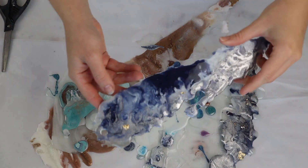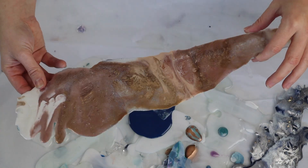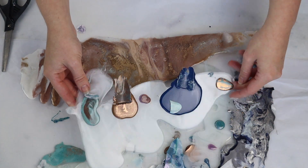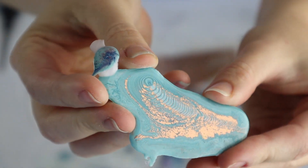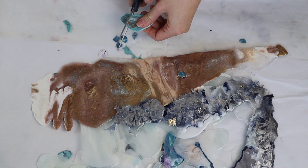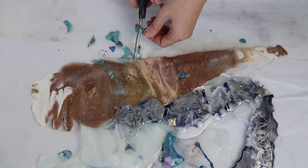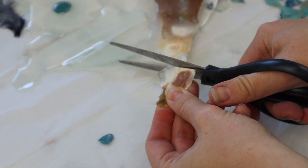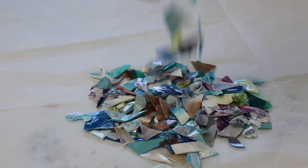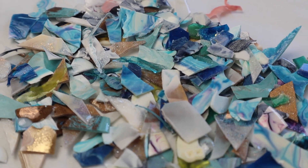The first thing you need to do is collect all of your resin scraps and decide which pieces you're going to chop up. Some of these are so beautiful the way resin drips off the board and creates little patterns that it almost seems wasteful to throw them out. You can chop them as big or as small as you want, or leave them in their drip form — it's completely up to you. Look at how pretty they all look chopped up — it kind of reminds me of confetti.